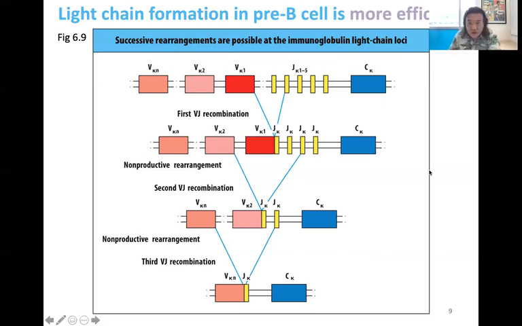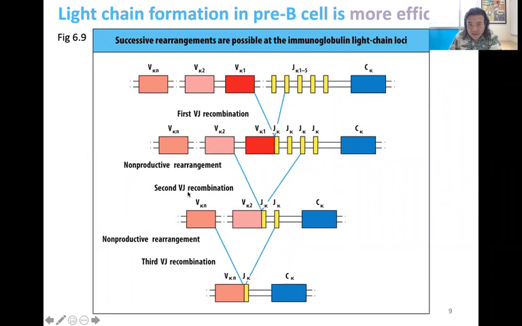Fortunately, the B cell has already put a lot of work into this. It already went through the whole process of making a heavy chain. It's kind of a shame if the B cell just calls it quits at this point. You have other blocks to choose from. So if that first VJ recombination is non-productive, as long as you have other V blocks and J blocks to choose from, the oven mitt can try again. So now it chooses variable block 2 over here, and J block number, I don't know what this was, this was number 4 before.